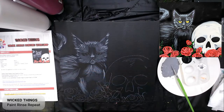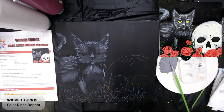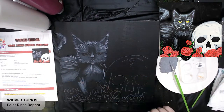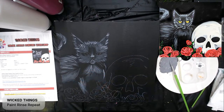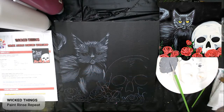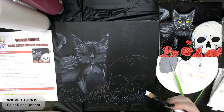I'm gonna let this cat dry and we're gonna move on to the skull. So we're gonna work on the cat, the skull, and then the roses. All right, for the skull, obviously we're gonna need some white. My white's a little messy, but that's okay. Most of this will clean up.